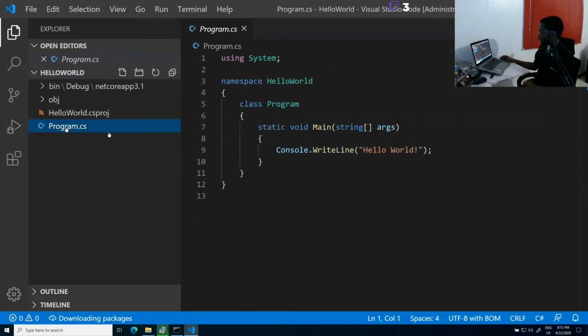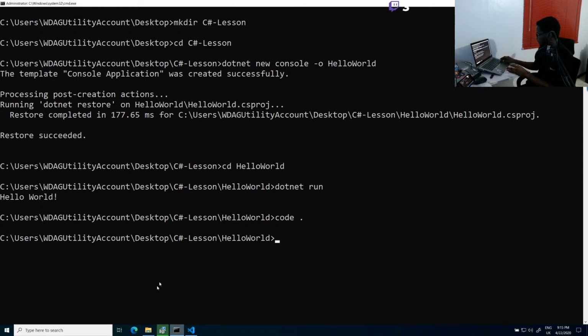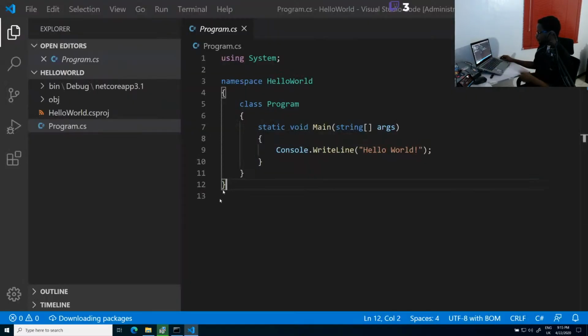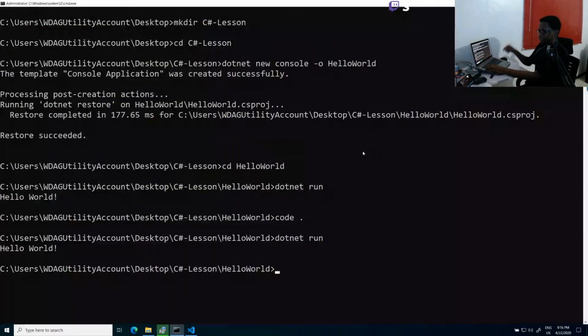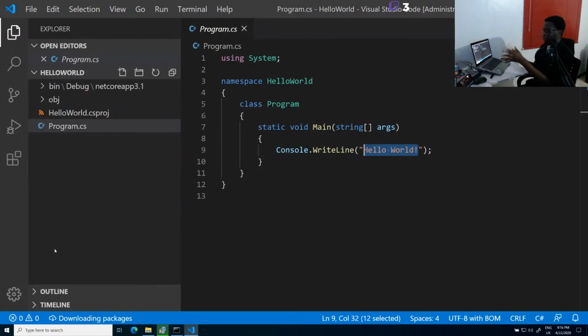So yeah, if I open Program.cs now, this is what actually executed. This is the code executed when we did dotnet run over here. Remember when we did dotnet run over here? Program.cs was the file that actually ran. And you can see here it says Console.WriteLine Hello World, and Hello World is the output we got. So we got this output that says Hello World, and you can see it over here. So let's go ahead and now analyze what this looks like.